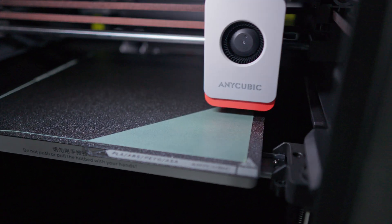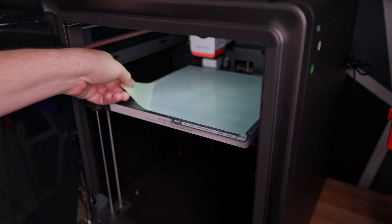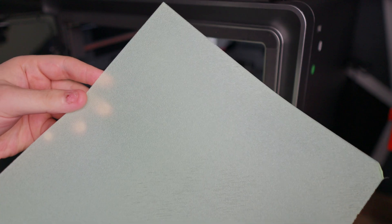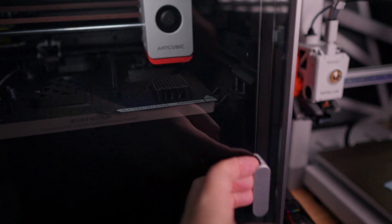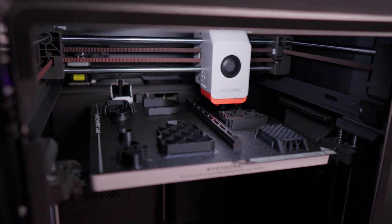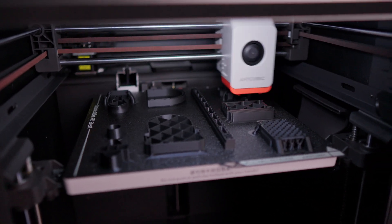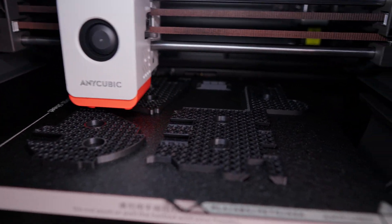I really do think the print quality is pretty great. I used all base settings for my prints, so it's super easy for beginners to just start printing. I didn't even have any bed adhesion issues like I was having on the Bambu Lab A1. I printed a bunch of parts for a Space Marine bolter and I don't think I had any issues with any of the prints — everything looks super smooth and it fits together great. I wanted to have it all glued together for this video, but I decided to paint it after and I just don't have the time to do that right now.